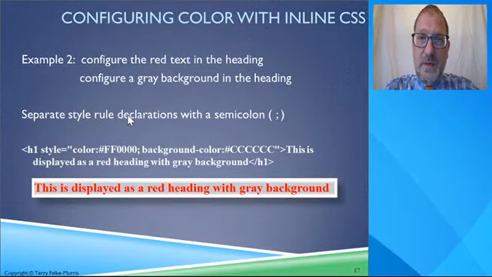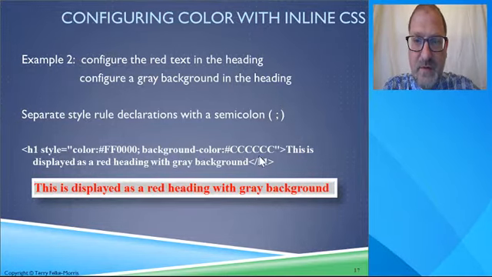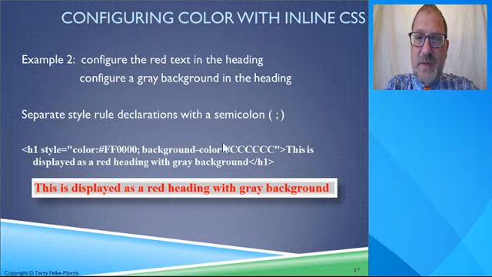So this is another example. I'm going to say that the color is red, but the background color is gray. And this is just one form of gray. There's lots of shades, lots of different colors of gray and everything. Notice that it's separated by the semicolon like we did, and there's no space here. Color, colon, you could put a space here. I don't think it will make any difference, but there's a nice space width here. It's kind of nice to group it together, but sometimes you'll put a little space there.